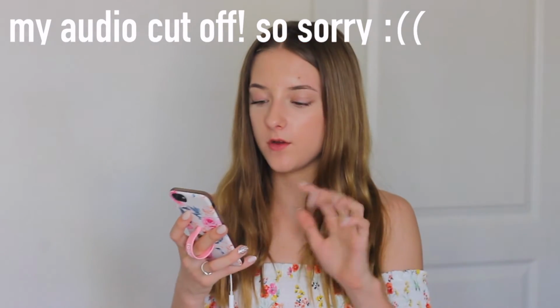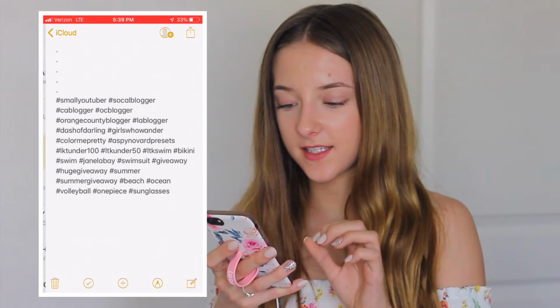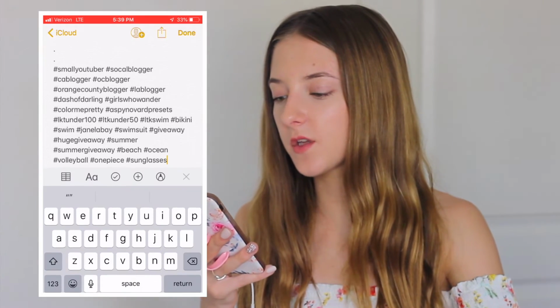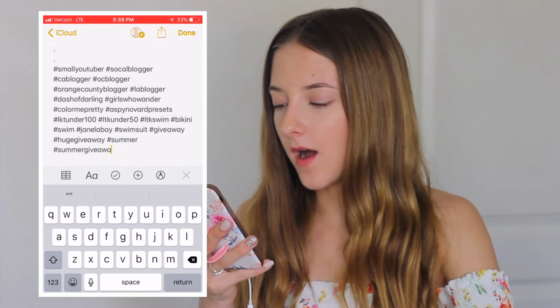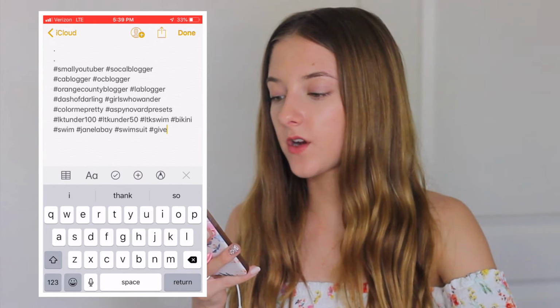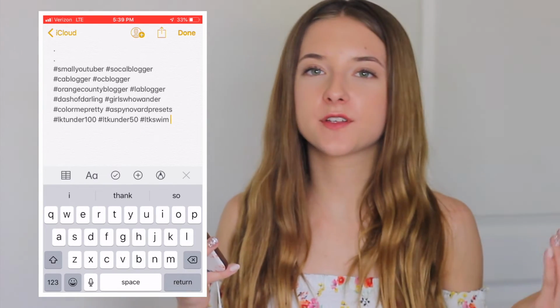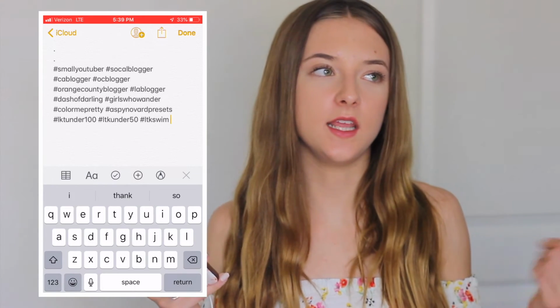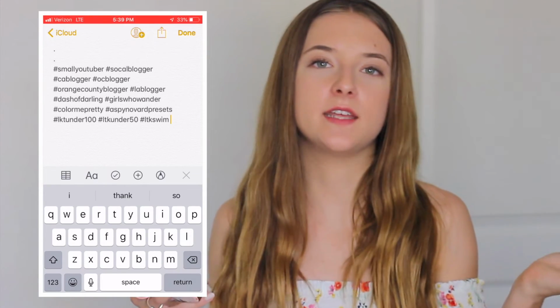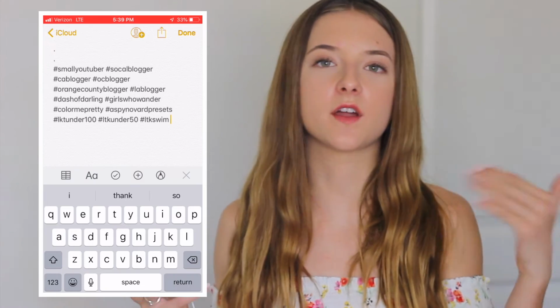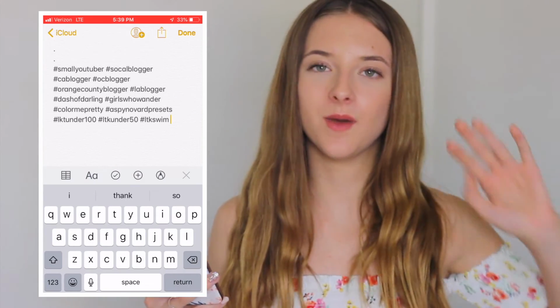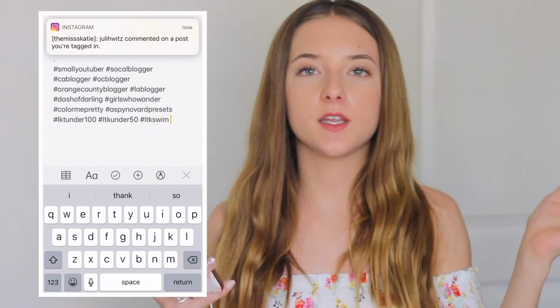So now on to the next part, posting. This is the final part of creating an Instagram photo, which is to just post it to all of your followers and your audience. What I do every time I post is I go into the Notes app and find my list of hashtags that I like to use on my photos. I'll get rid of the last couple that have to do with that photo, and I'll insert ones that are relevant to that photo, because I'm not going to post a photo of me eating ice cream and use the hashtag fitness. I'm not going to do that. But if I'm posting a photo of me running or some fitness inspiration post, then I'll caption it like fitness inspiration, whatever it may be.